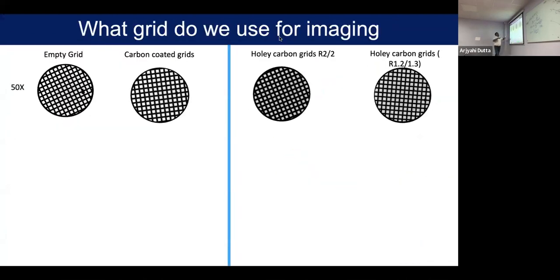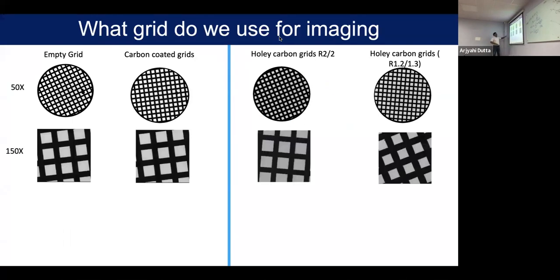Okay, so now we are doing room temperature temp. For a material science sample, if you want to see graphene, graphene oxide or any metal, we generally use the carbon coated grid. Here you can see those squares. If I go to the next step, you can see those are the metal bar. Generally, those are the copper bar.